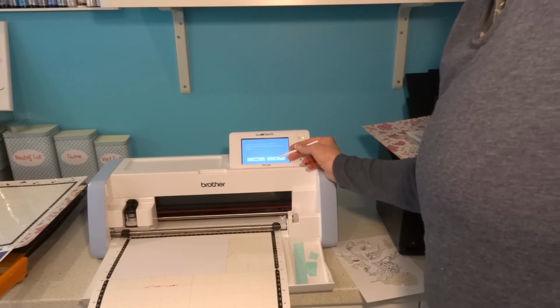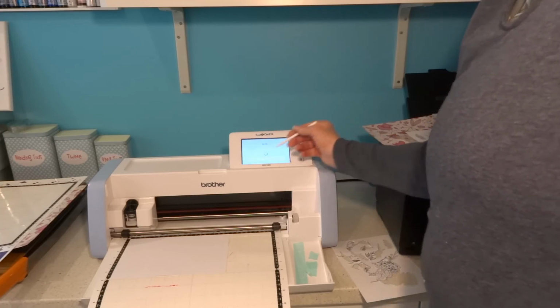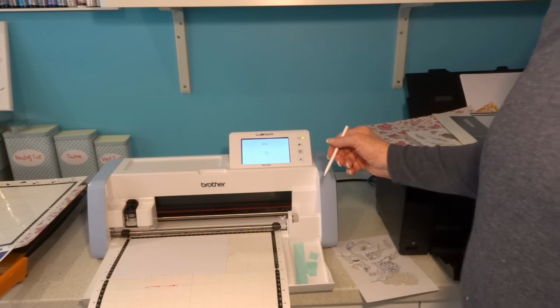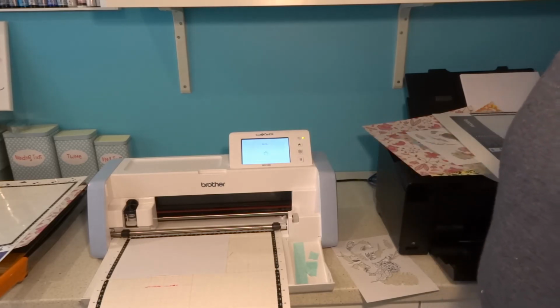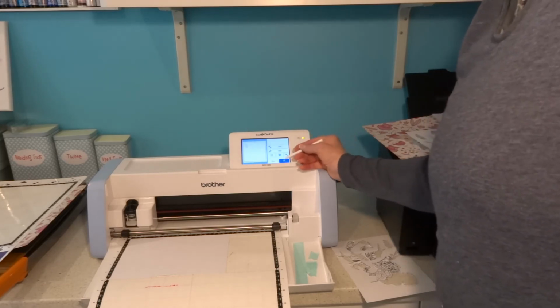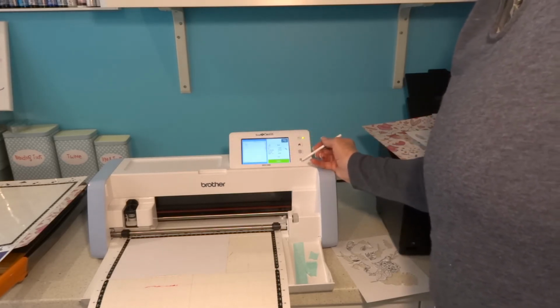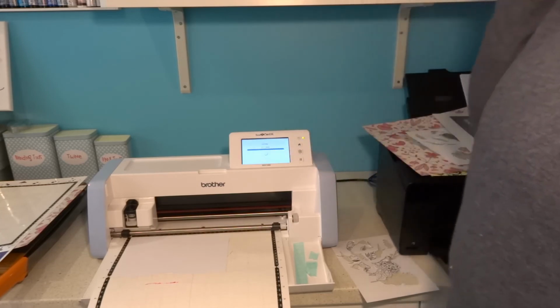And it tells me I cannot ungroup it, but if I want to do it again, I want it grouped. And I'm going to override it. That way I've got it ready to cut next time. I don't have to group it and move it and do all the other things. Okay. So I'm going to press OK, I'm going to press cut, and I'm going to press start.